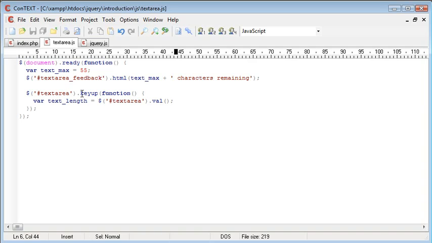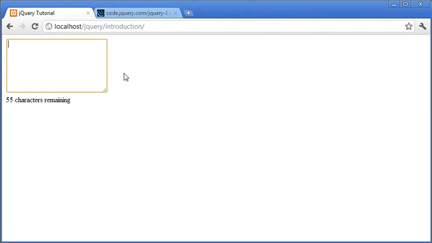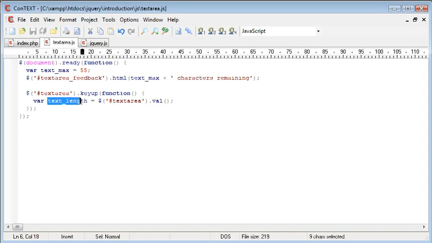So for example, on this function keyup, on this event handler keyup, if I was to type Alex, for every time I've pressed a key, the value is updated. The first value was A, then I typed L, then E and X. Now the current value is Alex, therefore textLength is now equal to Alex. So despite the fact that our variable is called textLength, we still don't have the length.